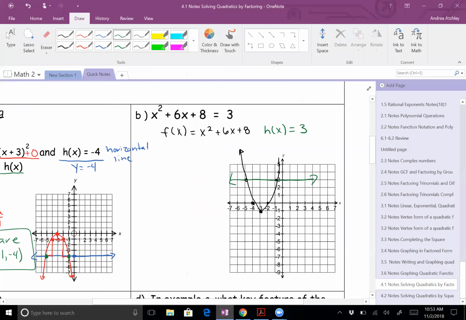So I go back over here and I write down my answers. -1 and 3 for y. And -5 and 3. Any questions over that? Then we do the next one.